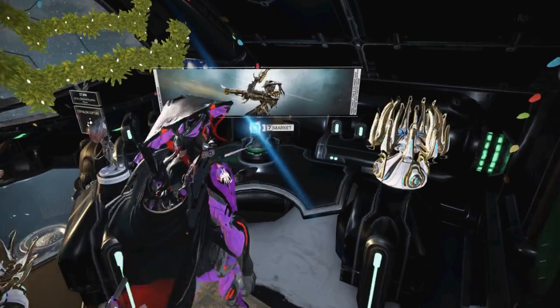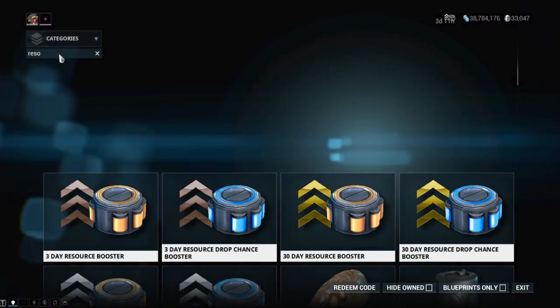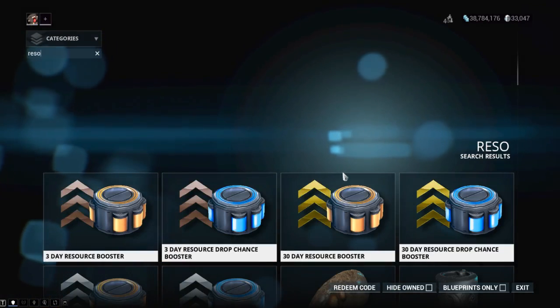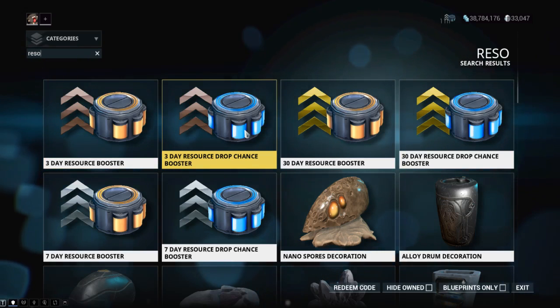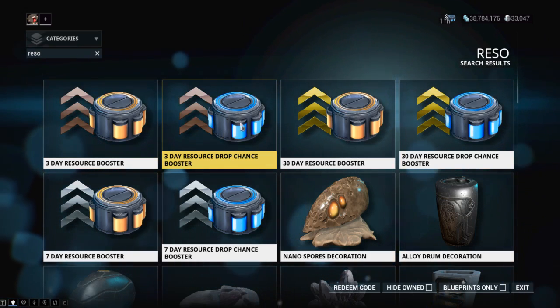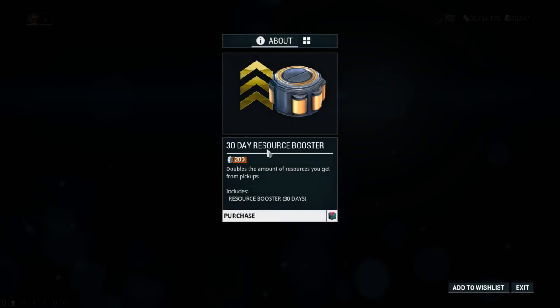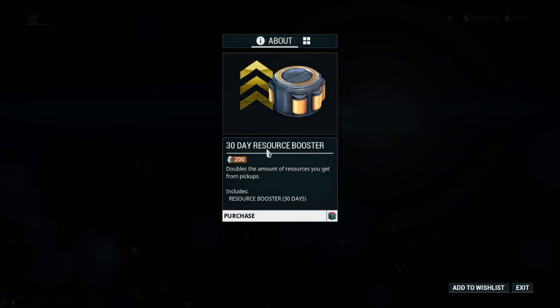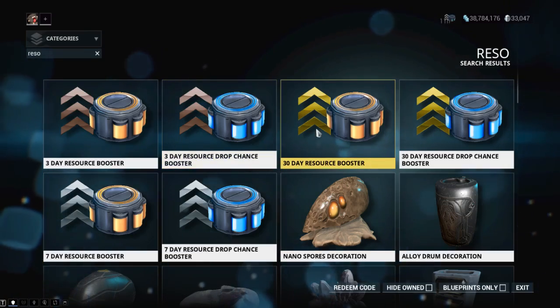So the first thing I'm going to recommend to you guys is that you go to the market and you search for a resource booster. So it's this orange one right here. There's a blue version. Do not get the blue version for the purpose of farming Kuva. This does nothing to Kuva. What does work is this orange booster. So this doubles the amount of resources you pick up. So when we destroy a Kuva siphon or we harvest a Kuva tower, this will give us double the amount that we normally would get without this booster.